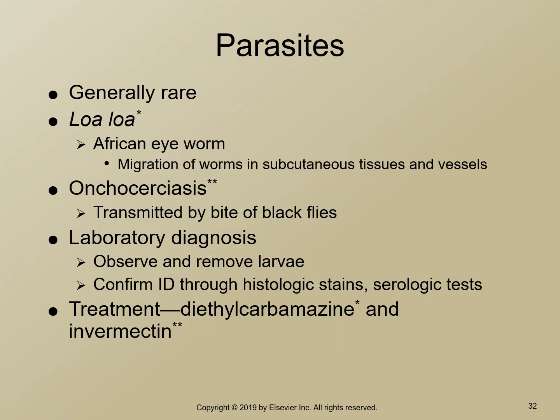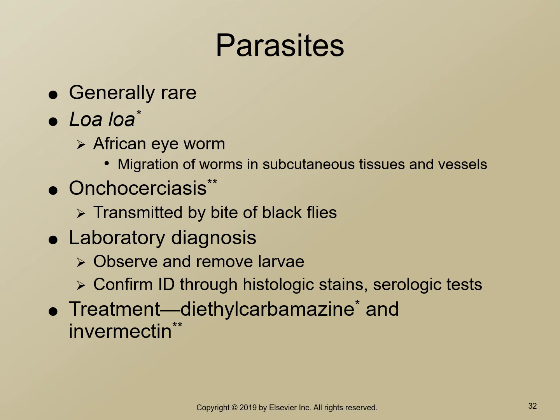Parasitic infections of the conjunctiva are generally rare, but ocular sites are sometimes the secondary complication of a systemic parasitic infection. Loa loa is one of the causative parasitic agents. It's also known as the eyeworm, and it's one of the leading causes of blindness in West Africa. The clinical symptoms of Loa loa infection are caused by the continuous migration of the adult worms into subcutaneous tissue and blood vessels.